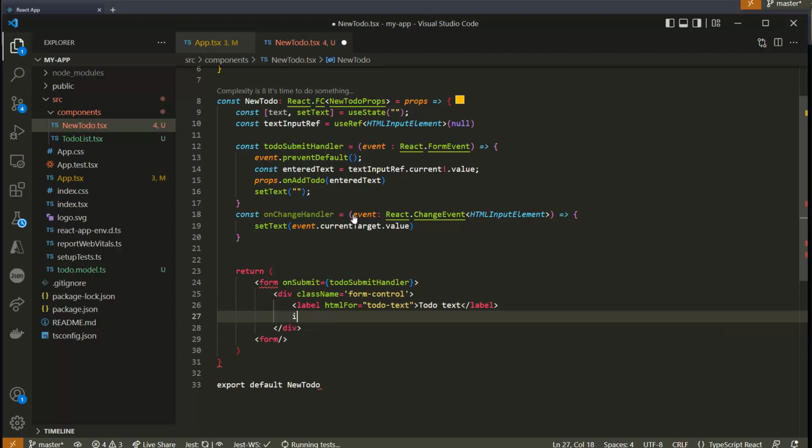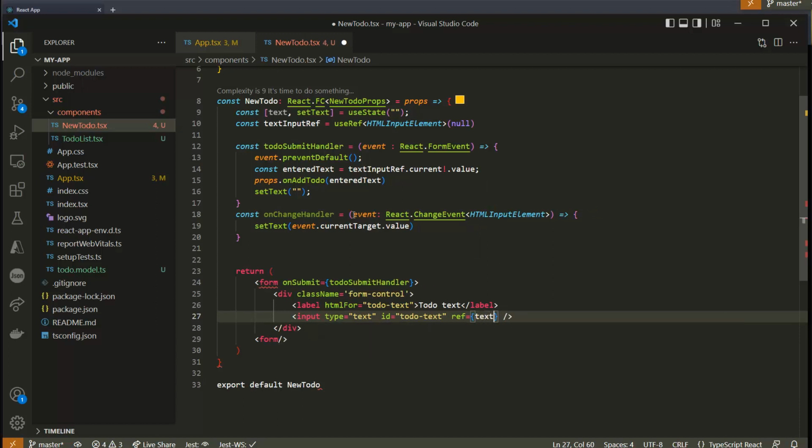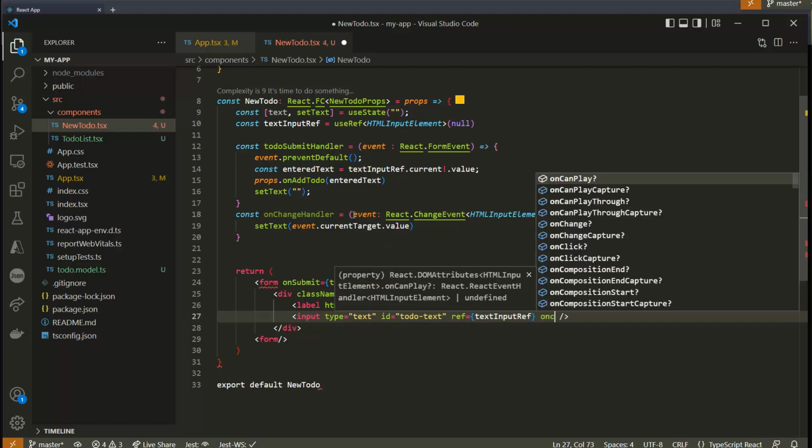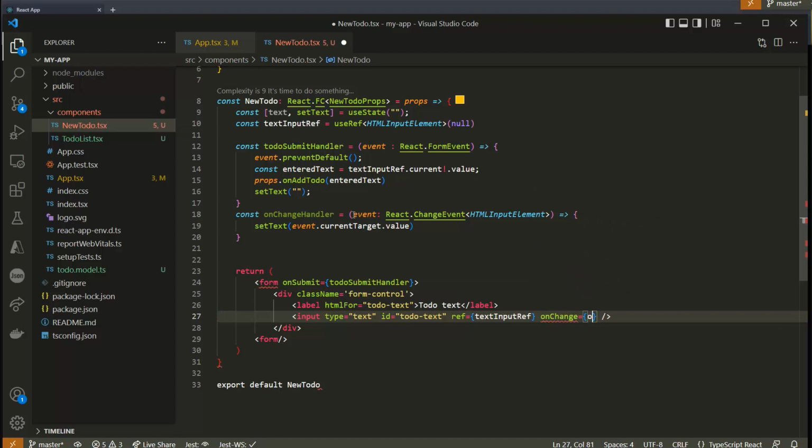An input also, which is type text, and ID will be todo-text, and ref will be textInputRef, textInputRef. onChange will be onChangeHandler, much better, with event, and call it as event.